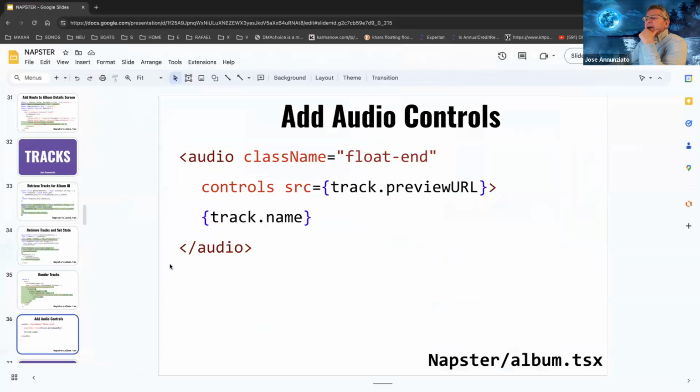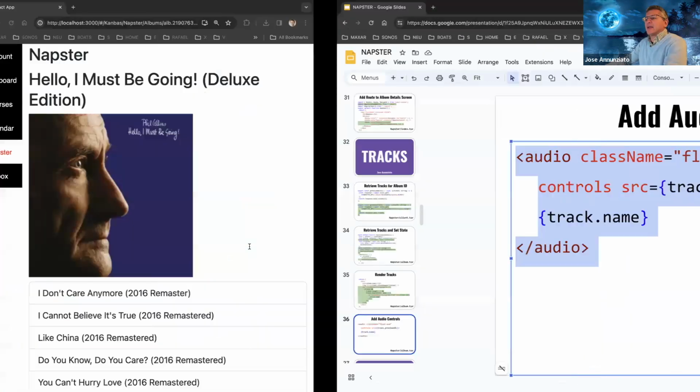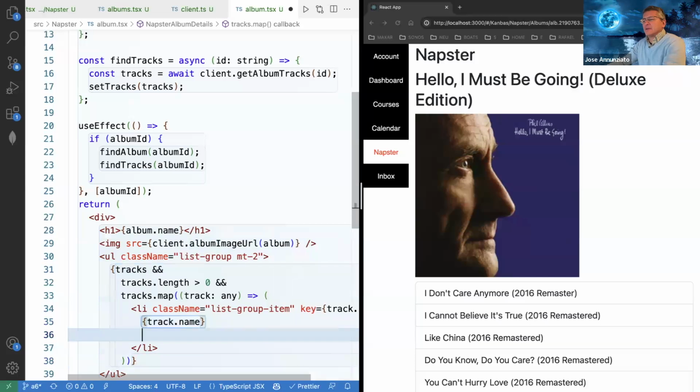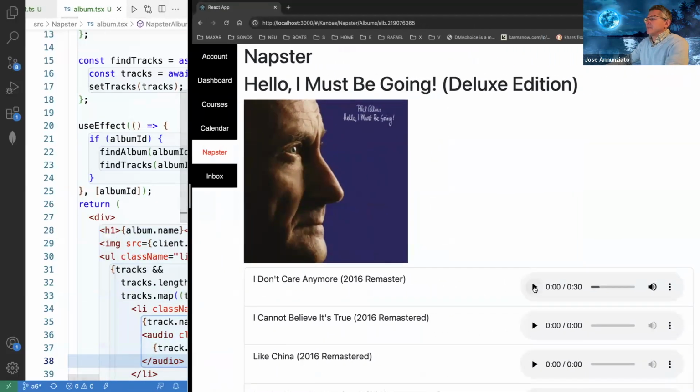We could even add the capability of displaying audio tracks, so that you can play sample music, and I'm not sure why it's not displaying. Oh, it shows that it's muted. Why is this muted?